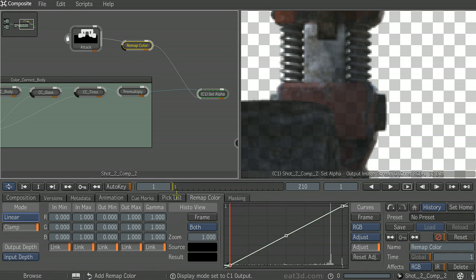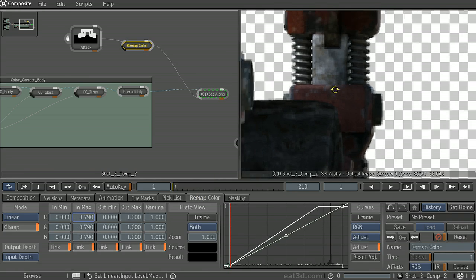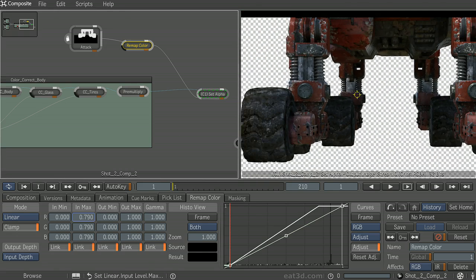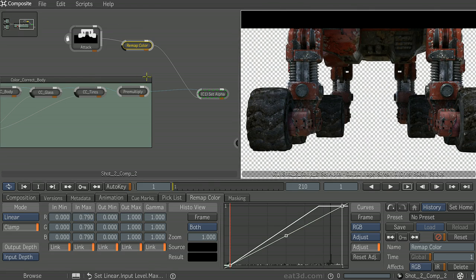What we have to do is crush those whites so that it gets to the point where there's no longer transparency. So in my Inmax, I'm going to start pulling this backward and crushing it to the point where the whites get blown out and we no longer have transparency. So it looks like we're in the safe zone. If we had not done this, we would have had a serious problem with everything from motion blur to depth of field and so forth.